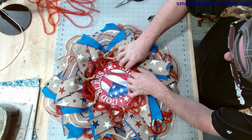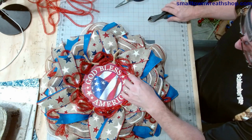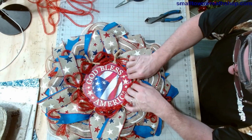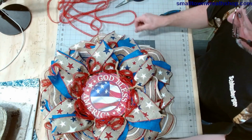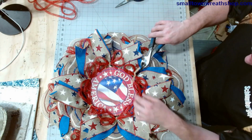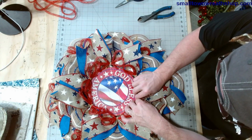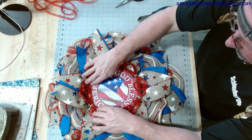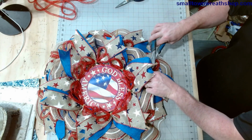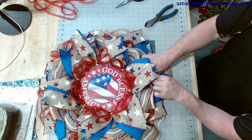Bend it down. I'm bending these in kind of toward the sign a little bit, and then we're just going to make sure that the tubing's laying like I need it to be. Make sure it don't go over on that sign too much. And I'm hanging up on my other. So we're going to get them cut. Last one. And we're going to bend them up, bend them down, bend them under. There you go. So make sure your tubing's laying right around there. Reach in on your outer rings. Do them the same way. Don't cut them too short though, and then just bend it down.